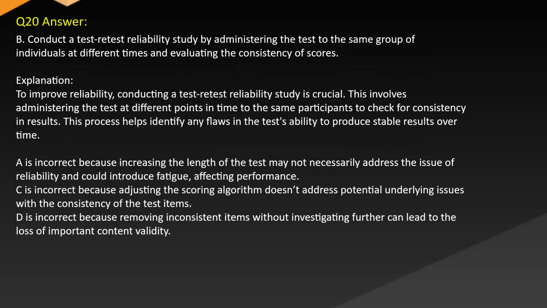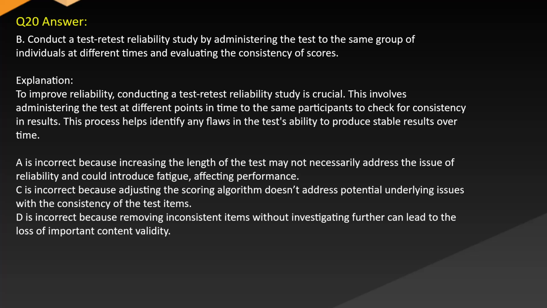Answer B. Conduct a test-retest reliability study by administering the test to the same group of individuals at different times and evaluating the consistency of scores. Explanation. To improve reliability, conducting a test-retest reliability study is crucial. This involves administering the test at different points in time to the same participants to check for consistency in results. This process helps identify any flaws in the test's ability to produce stable results over time.